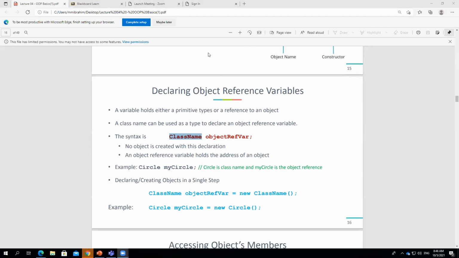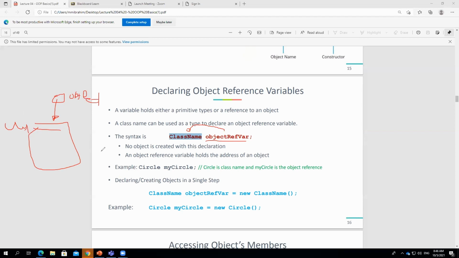We give this variable a name like this just to clarify that any object created from a class is a reference to something. So if I have created an object var from the class name, we have an object reference var, a reference to the class name here. This is the class.